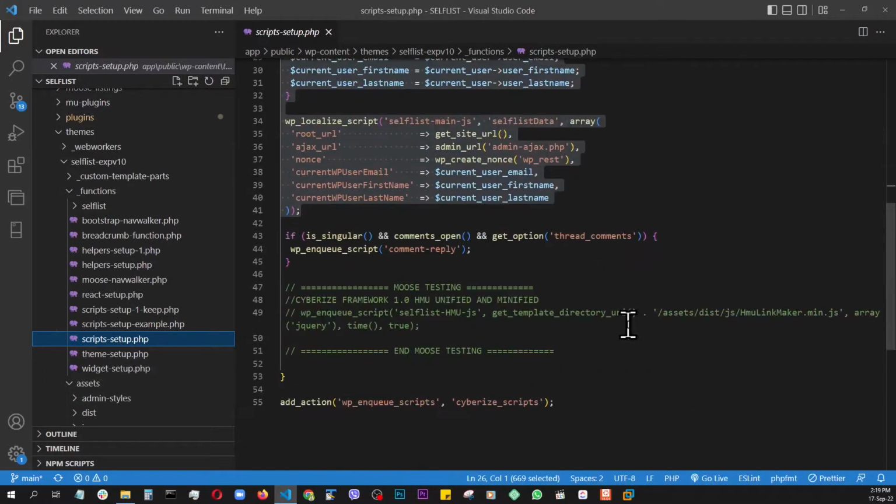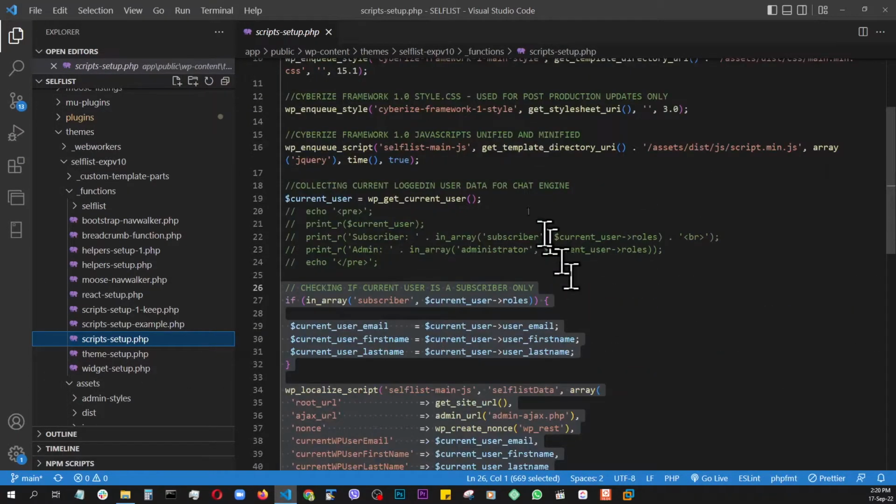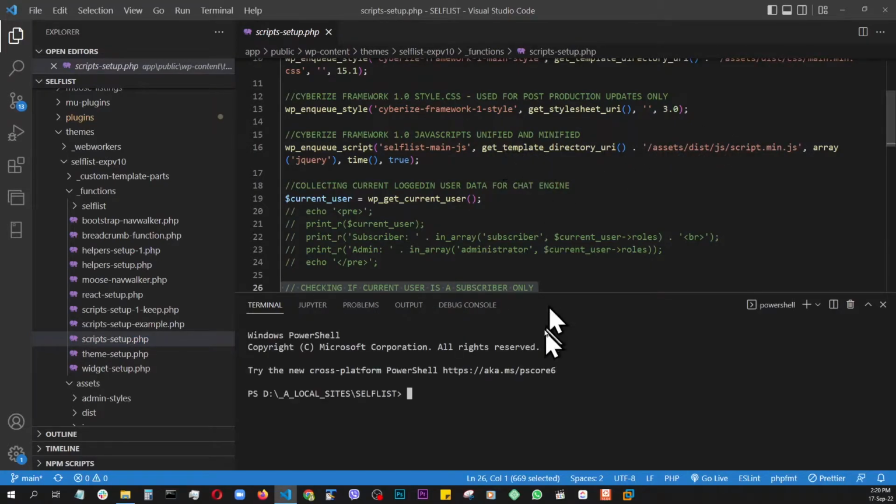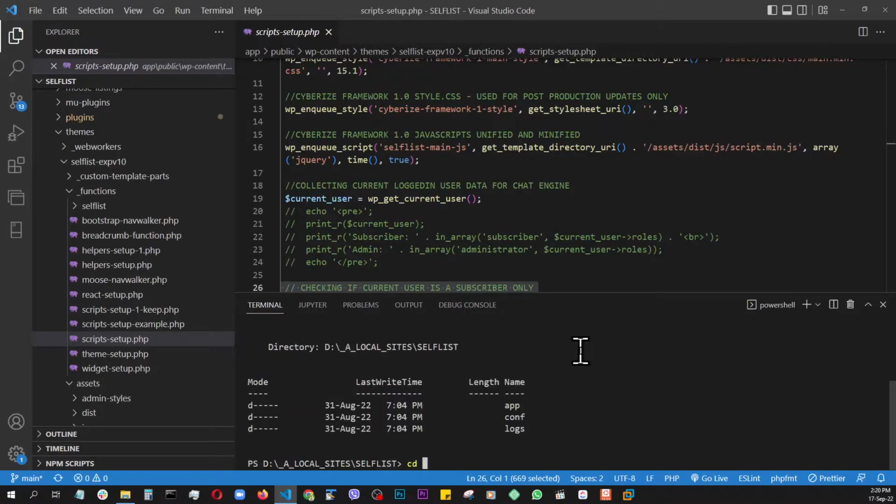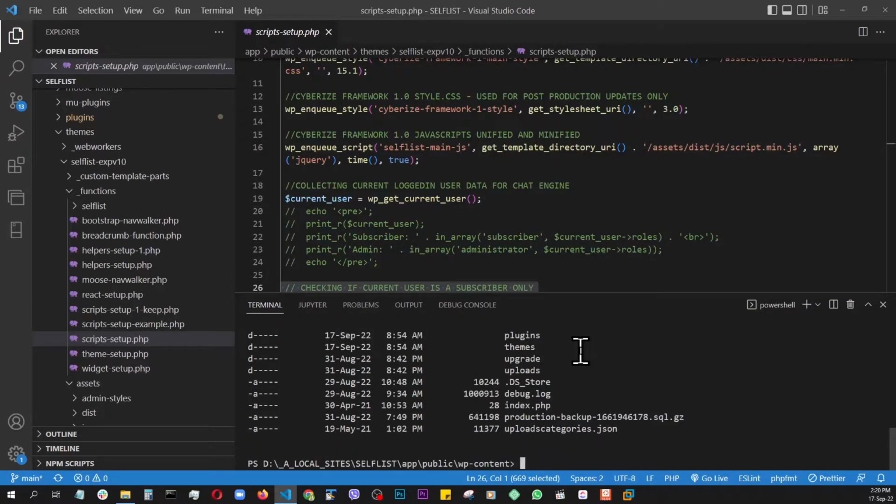Under script setup, this is where I'm calling the main JavaScript function, all JavaScripts combined and minimized using gulp.js. In here, you can see, ls, app, then public, then wp-content, ls in here.